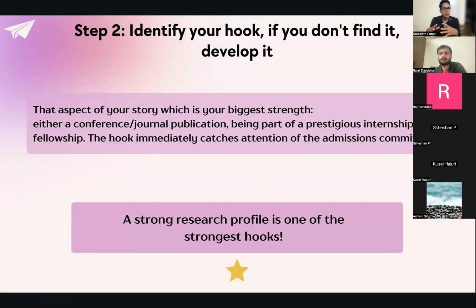So I felt like, oh, my profile kind of fits really well here. I have a good GPA. I have an international research internship. I'll have good LORs. I have publications. So might as well just pitch myself as a manufacturing specialist.